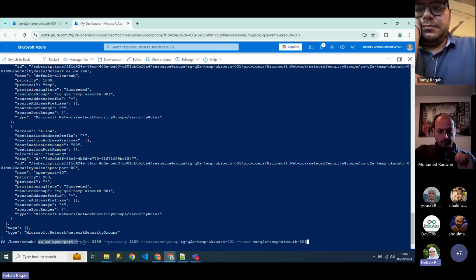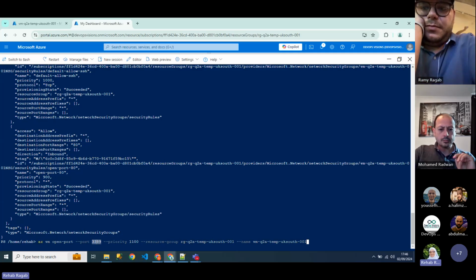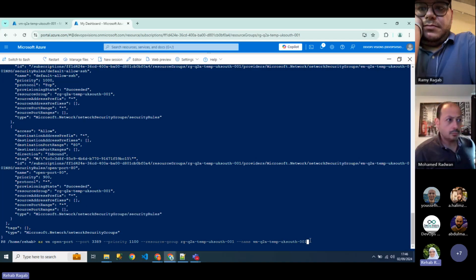The same command, which opens the port and defines the port. This is the port for the RDP connection. And here we provide the priority switch, and define the priority for this security rule. And be sure that the priority does not conflict with any other rules.